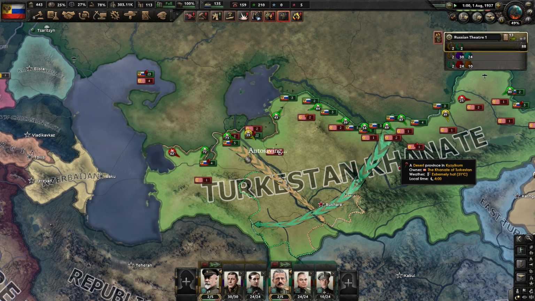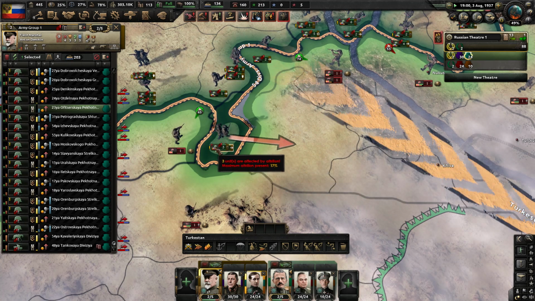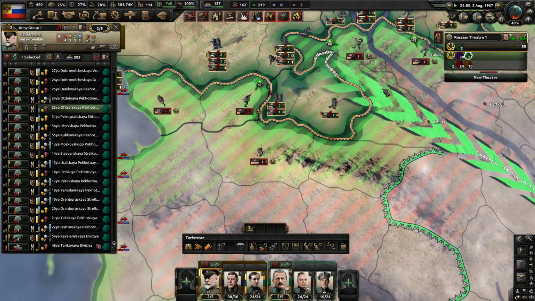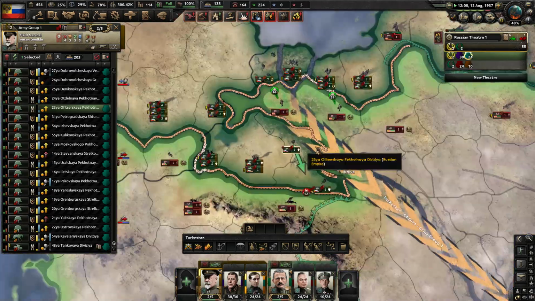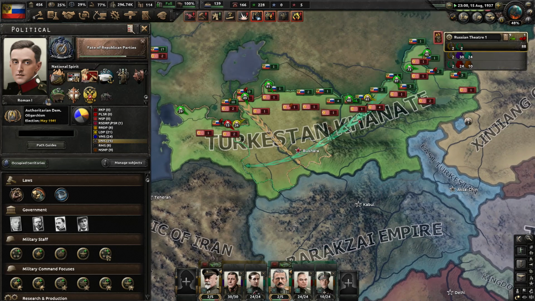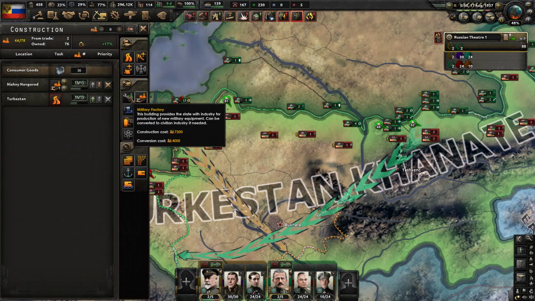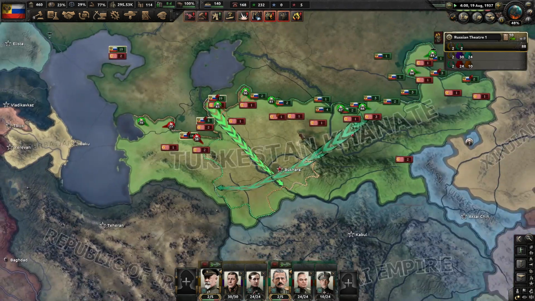Ding, we are not pushing Turkestan, mainly because of how low the supplies are in this region. Solidaires are gaining popularity. So the left wing of their party. Oh boy. Let's keep going to the mills. We need to finish this war fast. It's taking way too long.